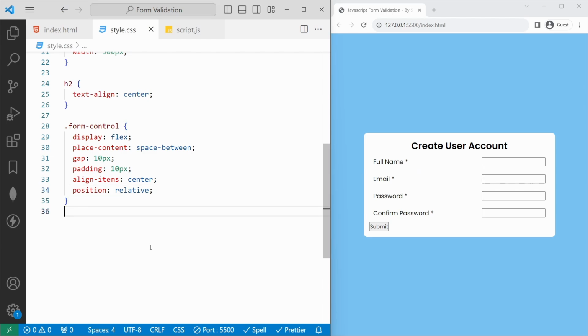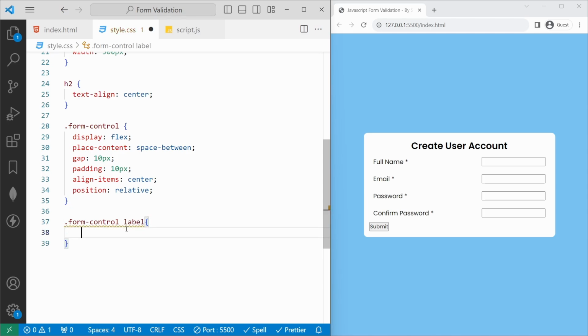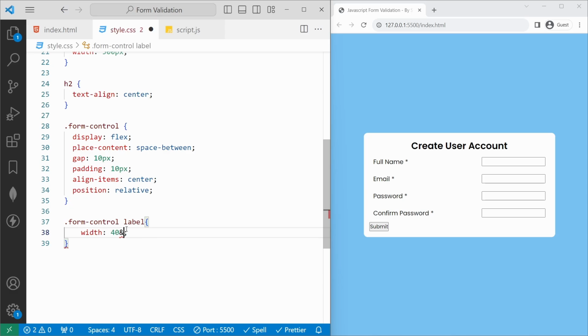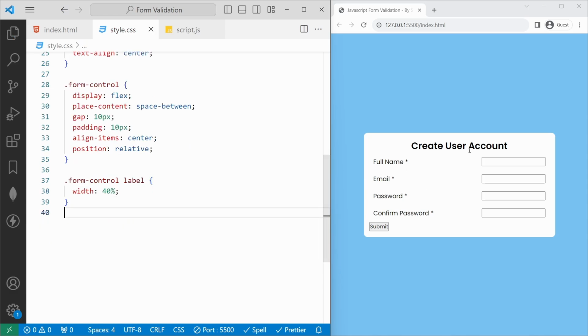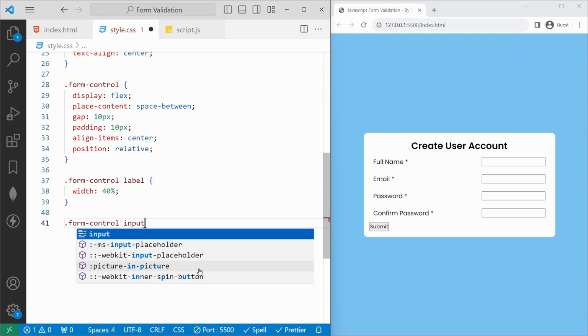So now we'll add the styles to the label. Here the space is fully occupied, 50% by the label and 50% by the input. So for that, I will change the width of the label using form-control, and I will set the width to 40%. Now if I save, nothing will happen. We are going to set the next thing for the input element. So again, the same form-control with input.